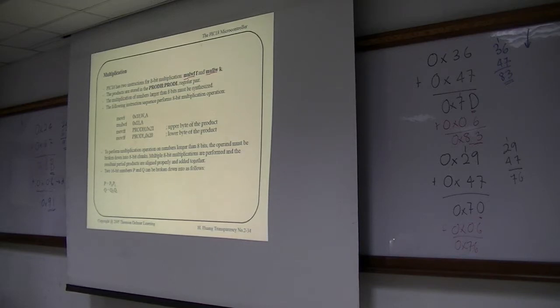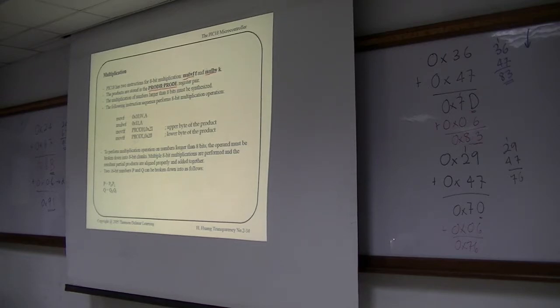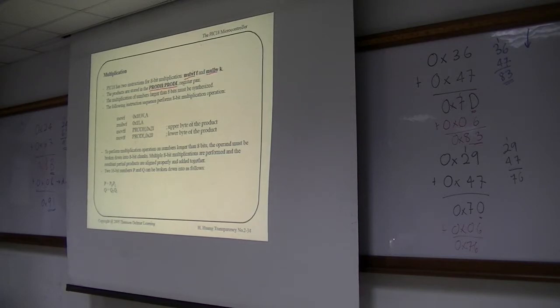Now take note that whenever you perform multiplication, single byte multiply single byte, the answer will be double byte, 2 bytes. So for these two instructions, whenever you multiply, take note that the answers will be stored in these special function registers. They are known as product high and product low. By default, whenever you use any one of these multiplication instructions, the answer will be stored in product high and product low.